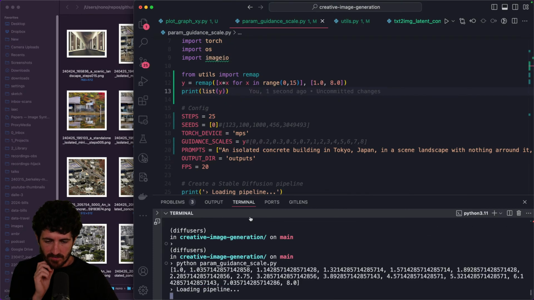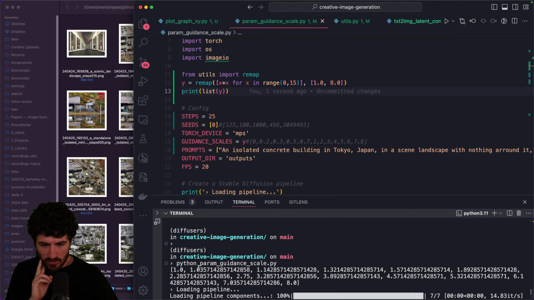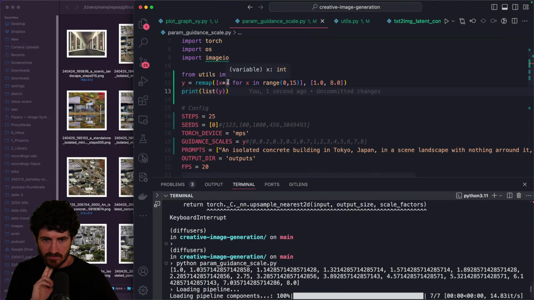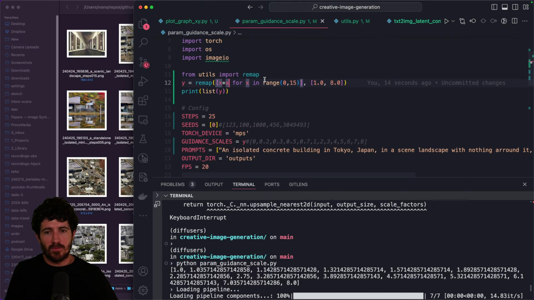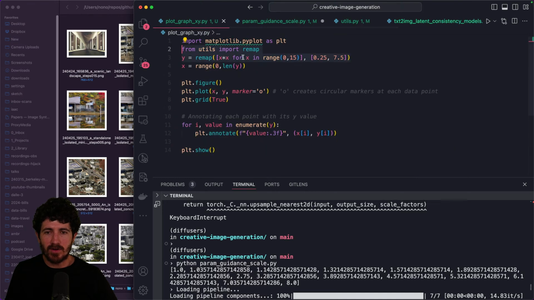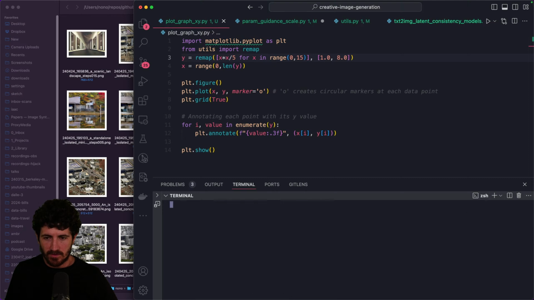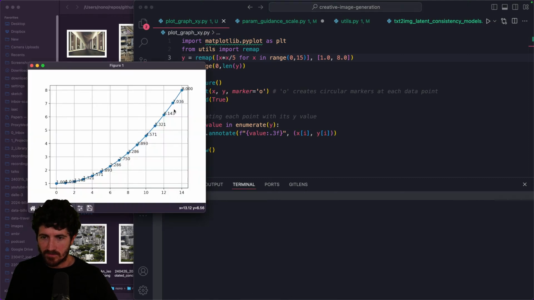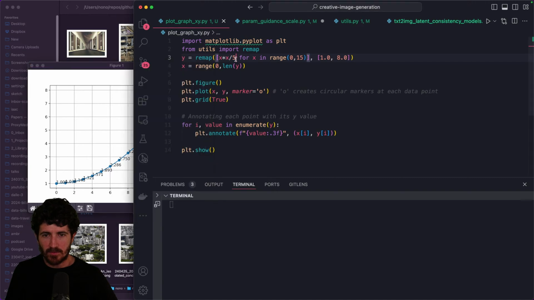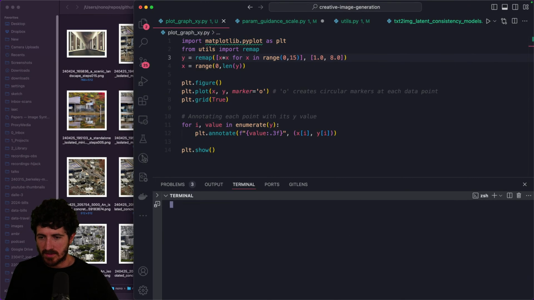Okay, so our list is 1, 1.03, 1.14, blah, blah, blah, and then it jumps really quickly. Yeah, we might want to reduce a bit the steepness in that curve. So let's take, for example, let's take this function back and see our graph in here. This graph, we sample more values here by putting these 5 here.